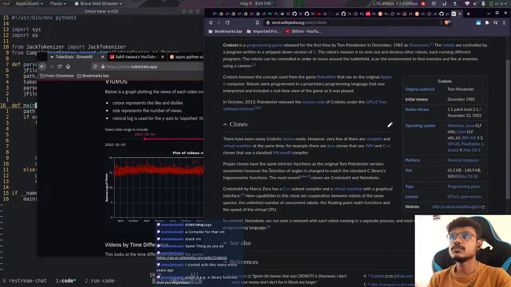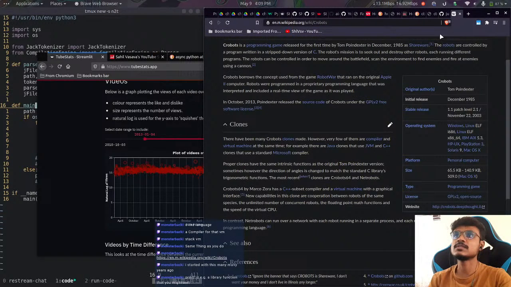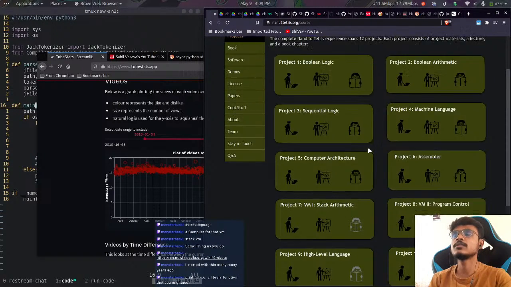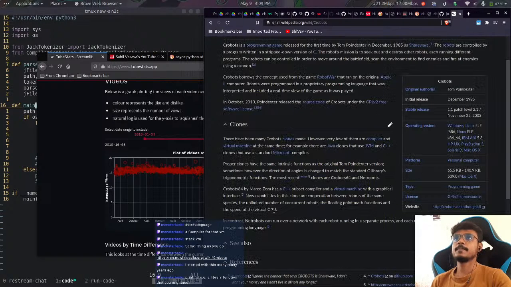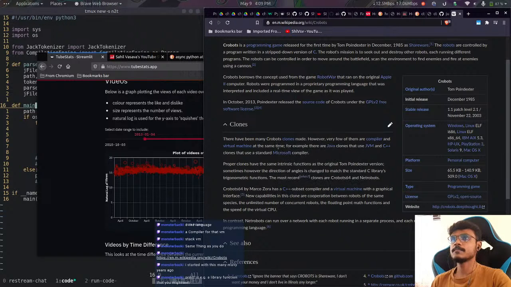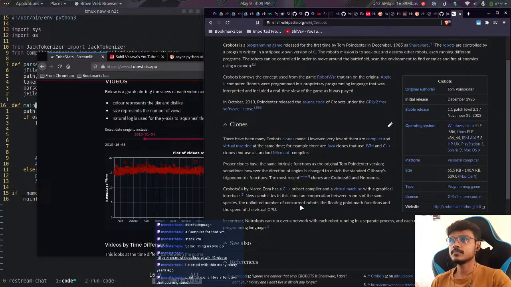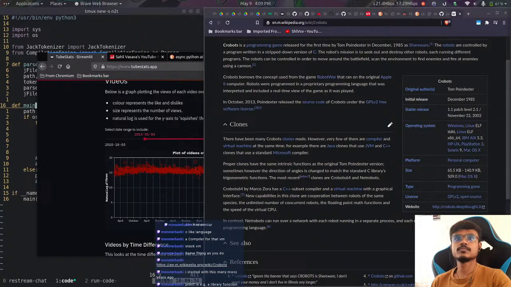Okay, so you are saying that this language is also modeled after this language, the one I'm working on. Because it says that there have been many clones. Yes, similar.